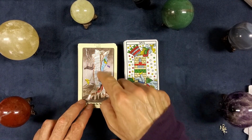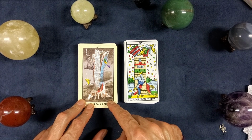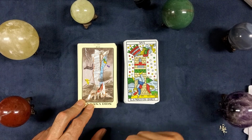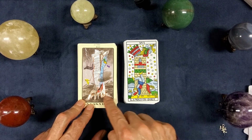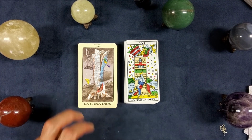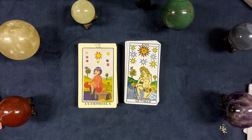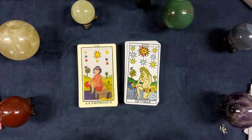And the La Casa Dios, La Maison Dieu. And here we have the lightning. We've got shoes falling down instead of people. High heels. No men's shoes. That's interesting. Where are the guys? But yeah, this tower is cracking apart. The foundation looks very weak, very unstable, ready to topple. This cardstock really is very, very thin. We'll see how it riffle shuffles.